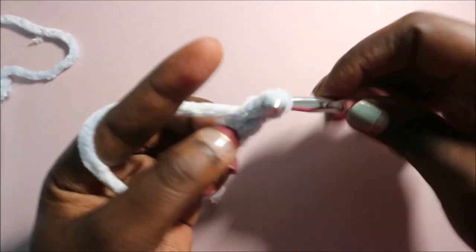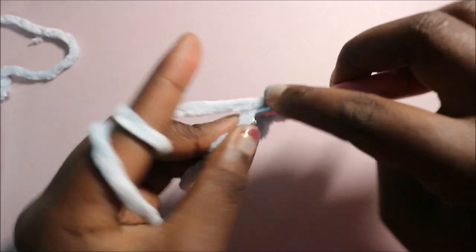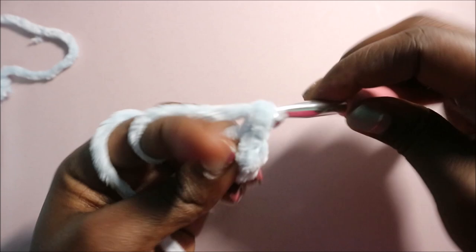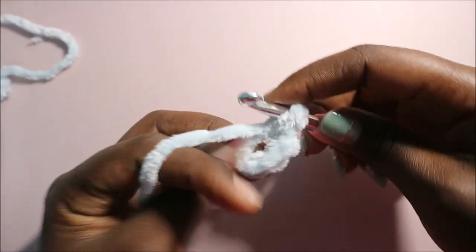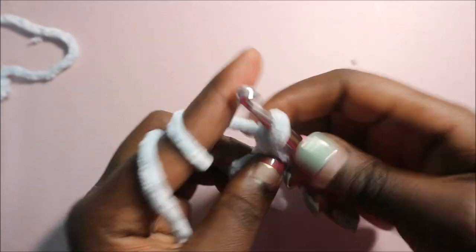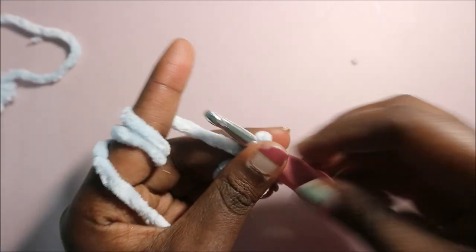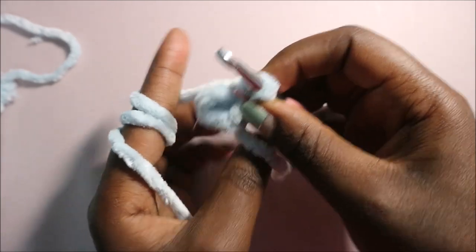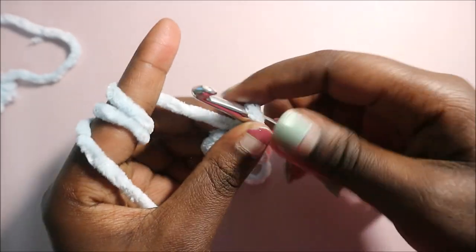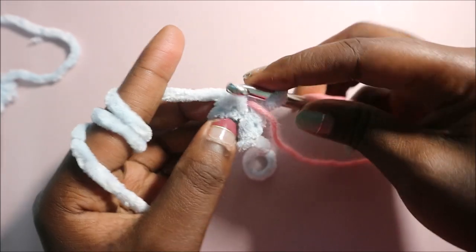So we're going to do 1, 2, 3, 4, 5, and 6. Then I'm going to pull my yarn to close the gap. Okay, and then in the second row, we are going to increase all the way around for a total of 12 stitches. So you're going to do 2 single crochet in each stitch.